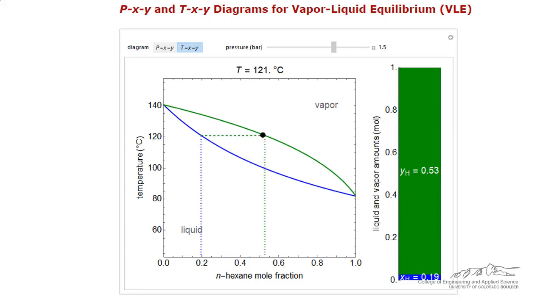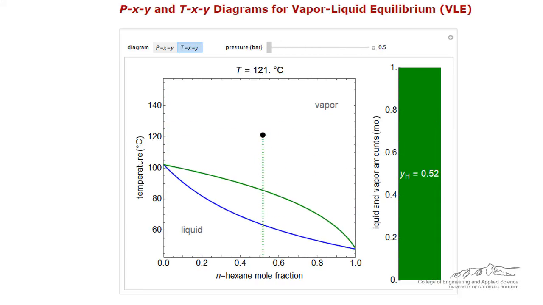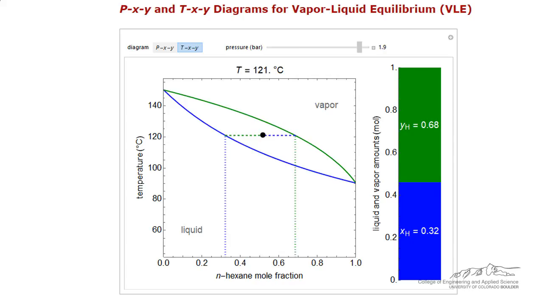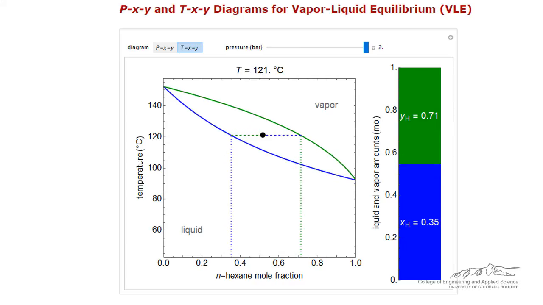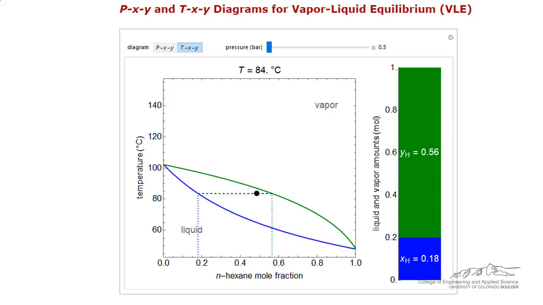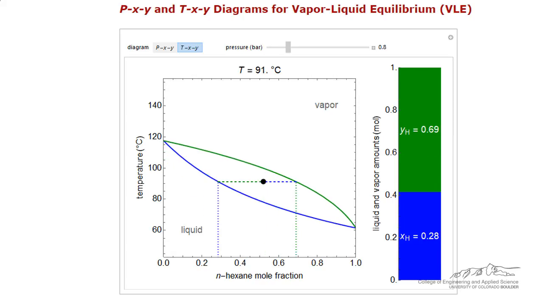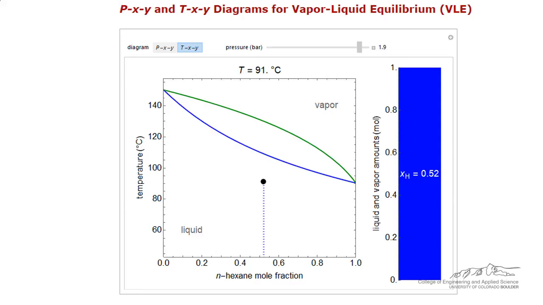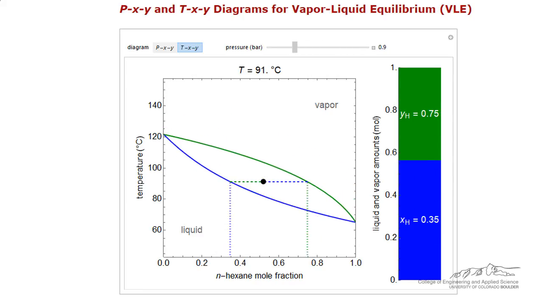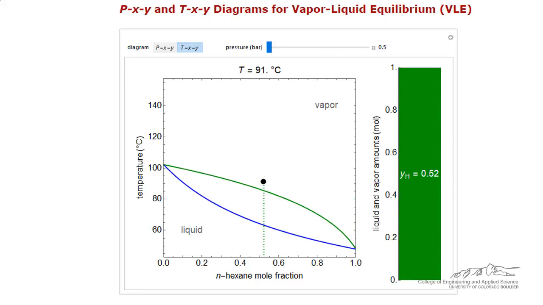The dynamic simulation allows us to investigate the behavior of the system as we move the cursor around the plot. Horizontal movements correspond to isothermal changes in composition of the mixture. At a fixed temperature, the system can be a liquid, vapor, or two-phase, depending on the conditions. This is an important distinction from the behavior of a single component system, where fixing the temperature and pressure is sufficient to uniquely identify the state of the material.